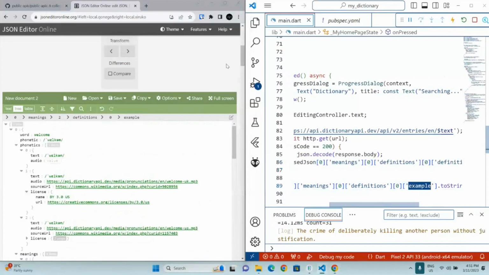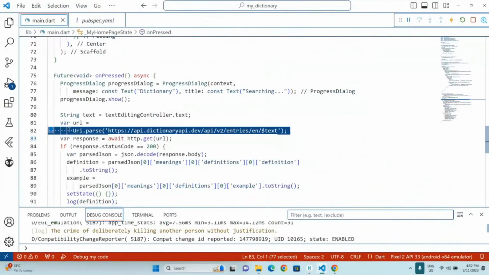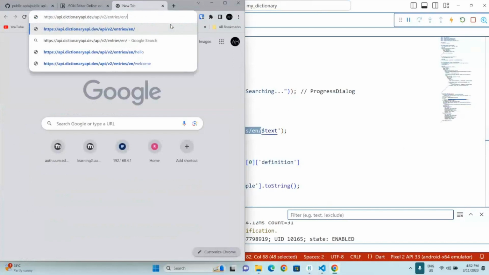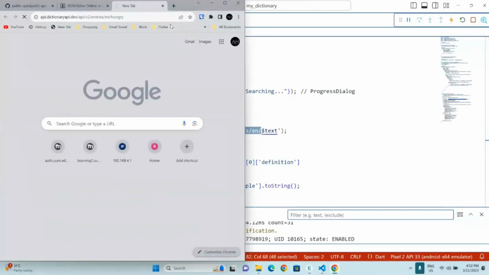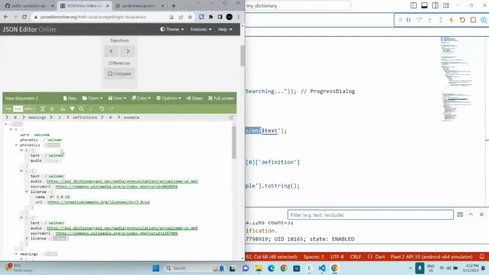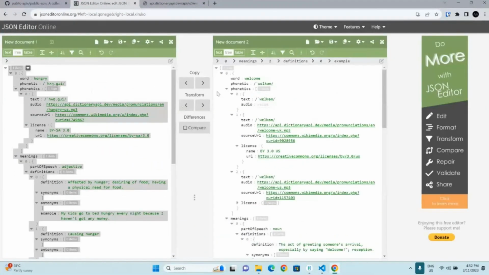Like, let me just try to look for hungry, because that's just basically some of the written data. They're not returning anything. So when they don't return anything, we can just check out those entry. Hungry. Sometimes they did, sometimes they don't. So this is for hungry. So let me just dump everything into my JSON data and then dump that back.